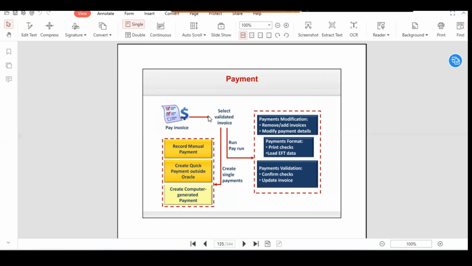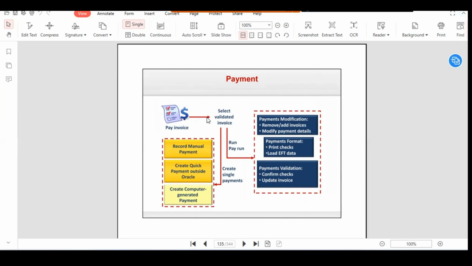When you validate an invoice, you have a choice whether you want to pay it individually or together. Multiple invoices can be clubbed together and paid in a block, or you might pay them separately, one by one. You can make manual payments by writing a check, or do a bank transfer to pay the vendor.